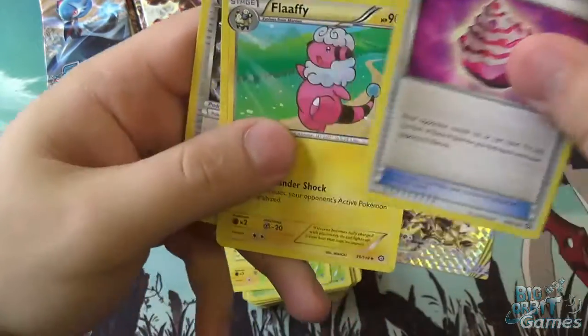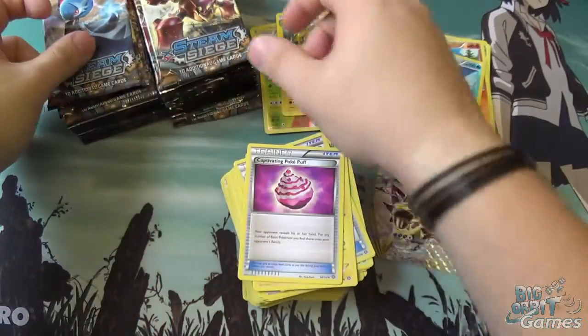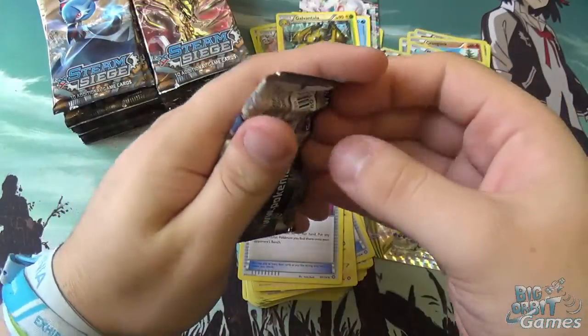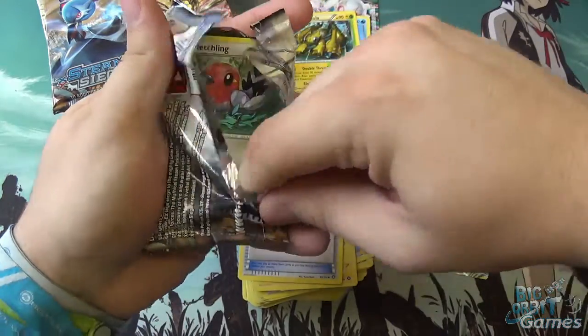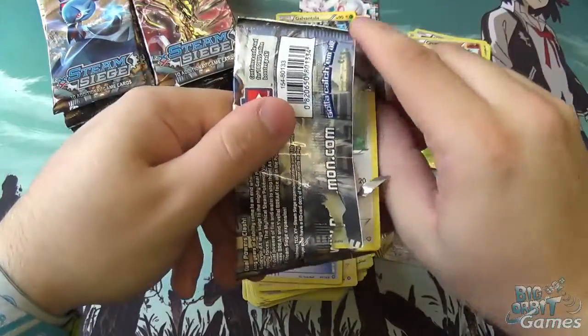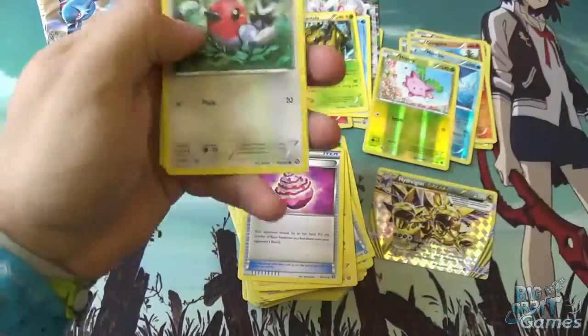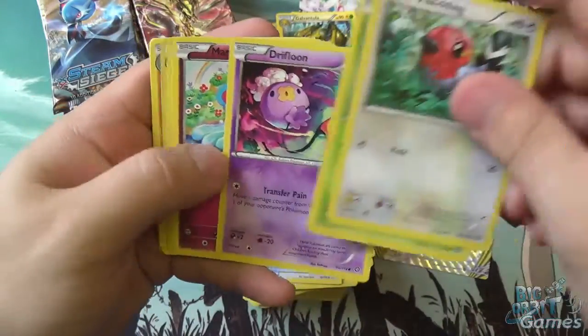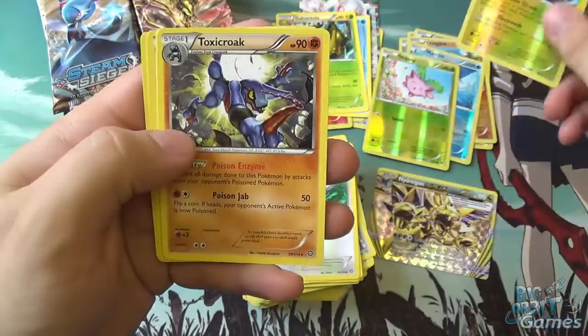Captivating Poke Puff, Flaffy, and the Steelix Spirit Link. At some point I'm going to remember to actually put all my rares in one pile. So we've only seen 1 EX and 1 BREAK so far, which is a bit unusual. You would have thought we would have seen another one by now, but we can hope, can't we? Oh, reverse holo Go actually.